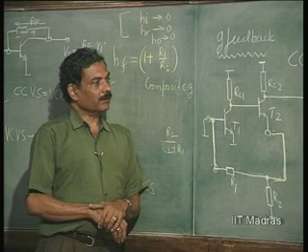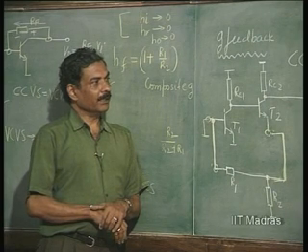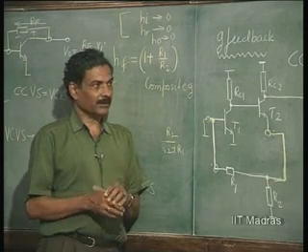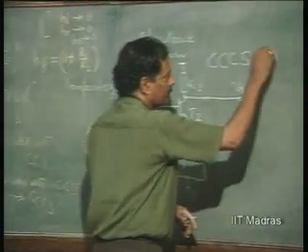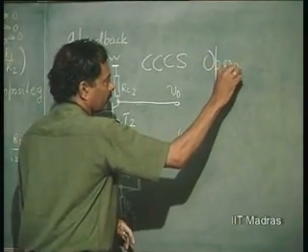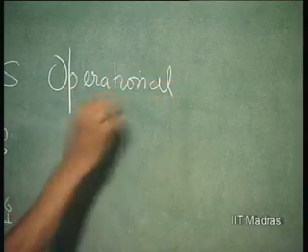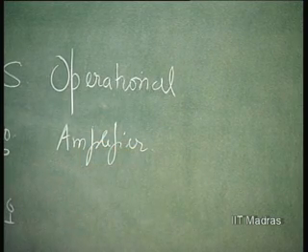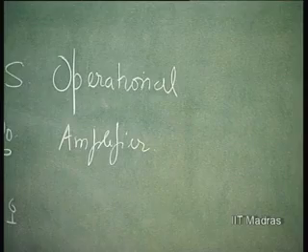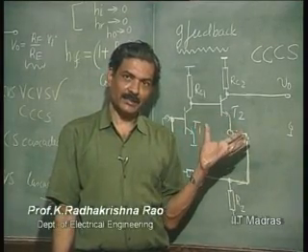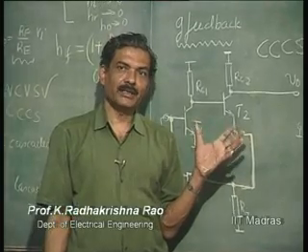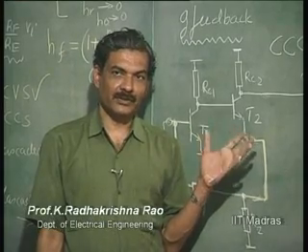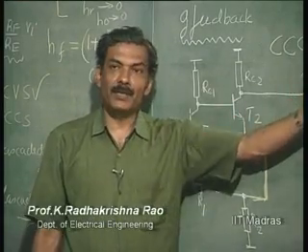I would like to at this juncture bring in the operational amplifier that we have already managed to construct. Operational amplifier is nothing but a control source with forward transfer parameter being very high. It could be voltage controlled voltage source, current controlled current source, voltage controlled current source or current controlled voltage source. Any of the 4 categories can become operational amplifiers.